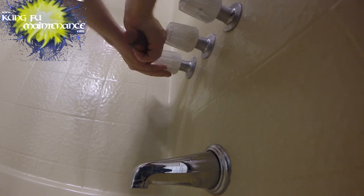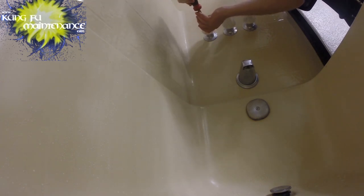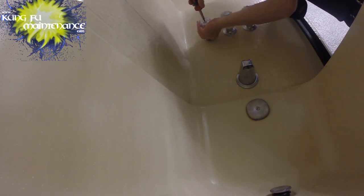So, what we've got here is a little cap, and then a Phillips screw. Jammed in there. Oh, I got it. Good thing too. Really just don't need to be that tight.